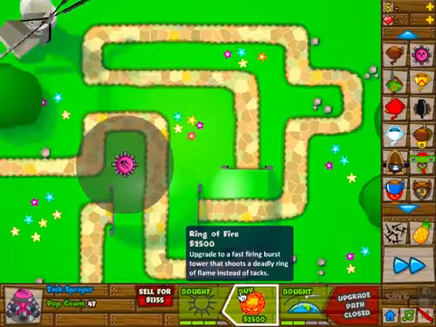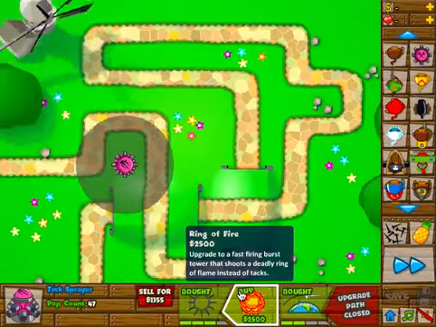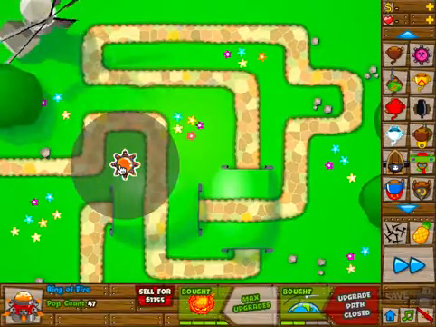$2,500. Which is pretty pricey. It depends on what you're playing on. Easy, medium, hard. But it upgrades to a fast-firing burst tower that shoots a deadly ring of flames instead of tacks. This will just shoot... Also, this increases range as well.